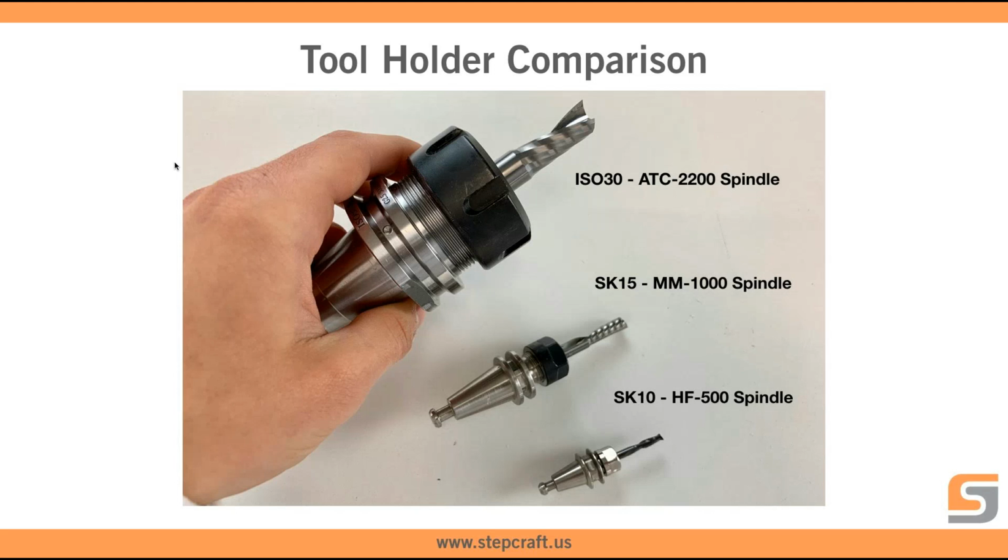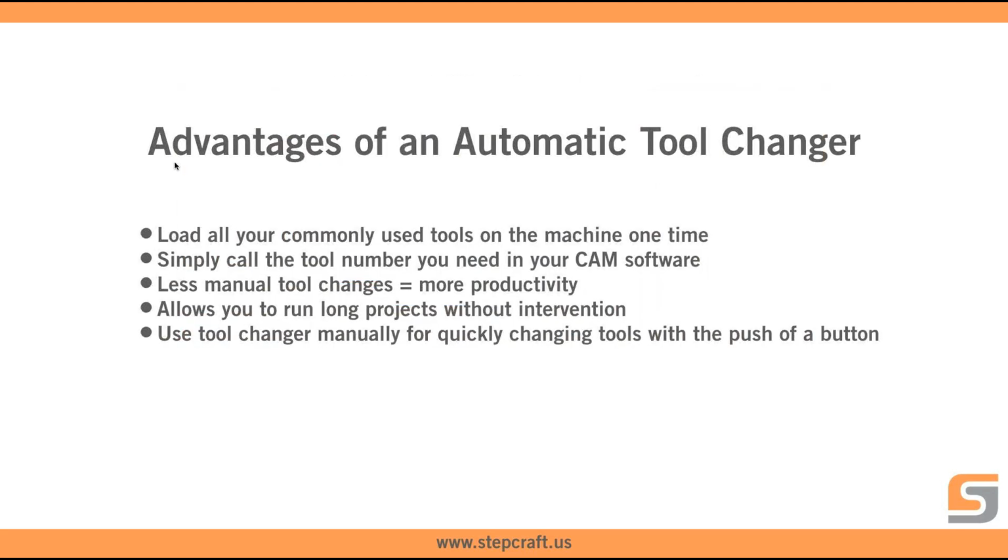So if you have a CNC router or a CNC machine that's currently using something like a DeWalt, the MM1000 with this tool changer with the SK15 is really a good option if you wanted to get into automating your CNC process. So some of the advantages of an automatic tool changer: one thing that we do a lot of is you can load all of your commonly used tools into the machine at one time. So if you're doing continuous projects, our average machine would have 8 tools on it. So if you're doing a lot of cabinet work or something, maybe there's 4 tools you use all the time. So you can keep those always in tools 1 through 4, and then tools 5 through 8, you switch out with other ones as you need.